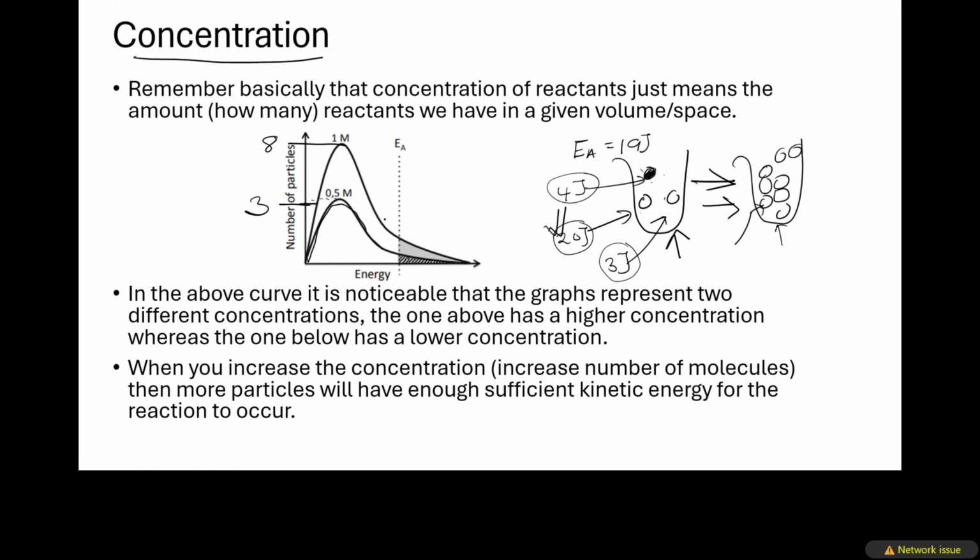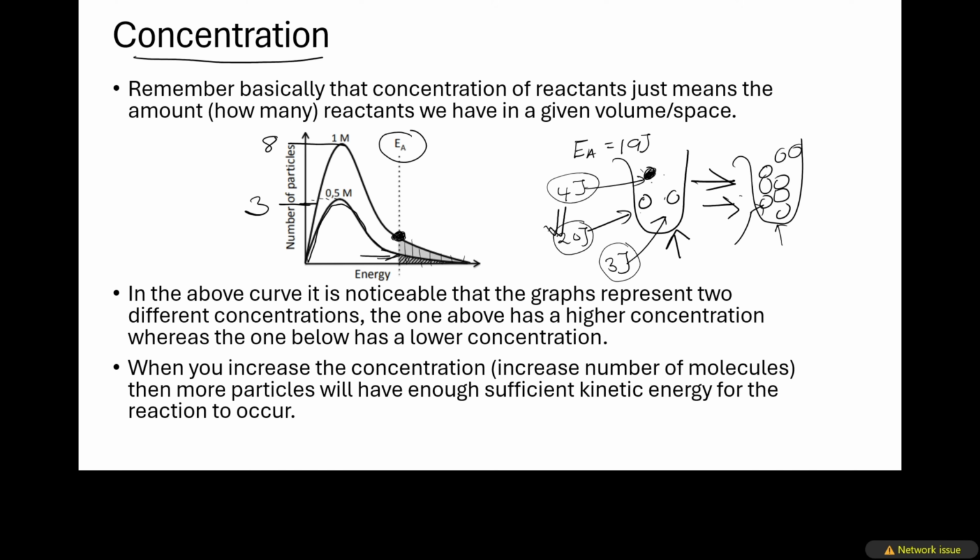So here, when you increase their concentration, the whole point is that when there are more particles, it is possible for many of them to reach their activation energy successfully. So here you can see that more particles are reaching the activation energy and they are able to react effectively. But if the concentration is low, like at this point, then it means that fewer particles will be able to reach the activation energy. Hence, they won't be able to react effectively.